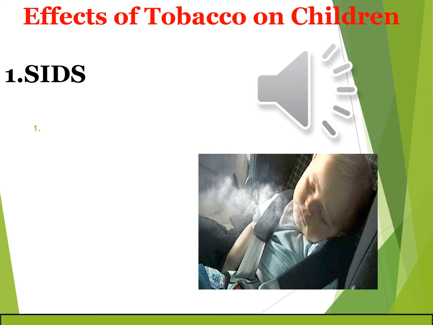Lower birth weight. On average, tobacco-exposed children weigh a half-pound less. Now, a half-pound to your eye is nothing, but if you only weigh 5 or 6 or 7 or 8 pounds, a half a pound is a very big deal. Babies with lower birth weight have a significantly lower rate of survival.